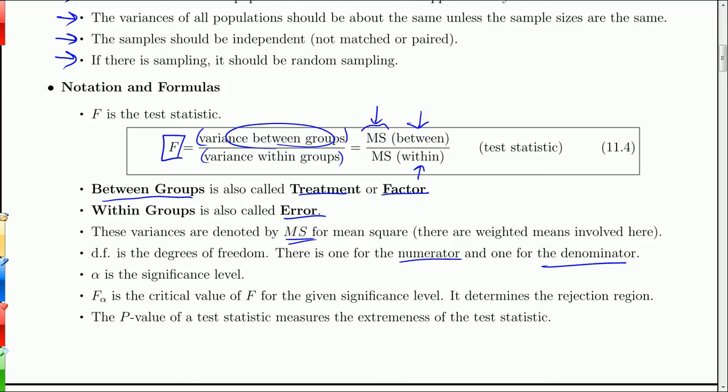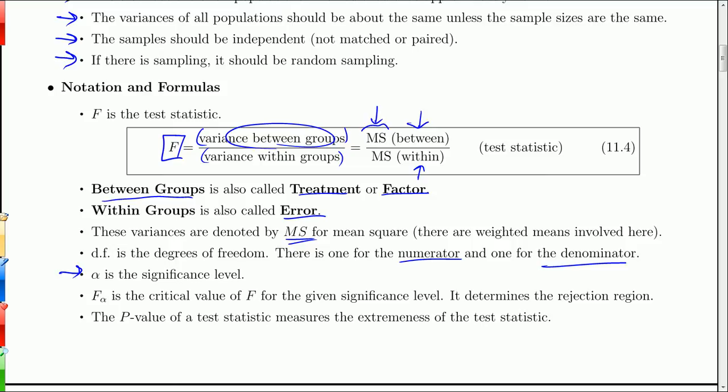And that's what makes the table so difficult, is if you start creating tables for critical values, you have two different degrees of freedom going on, and you have different significance levels. So a table for critical values for the F distribution is usually a whole lot of tables with various degrees of freedom for the numerator, various degrees of freedom for the denominator, and various significance levels. So it's usually a lot of tables. And that's actually why we're not going to do it here. We'll let software do it for us.